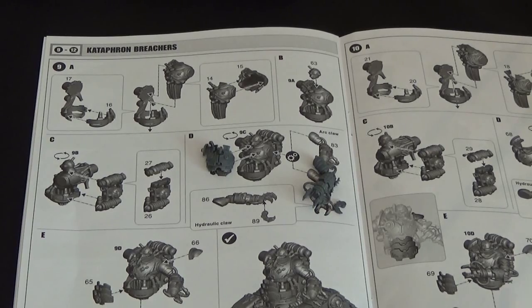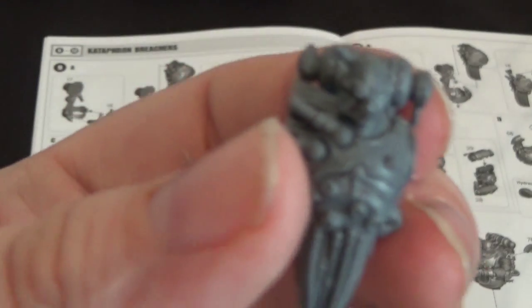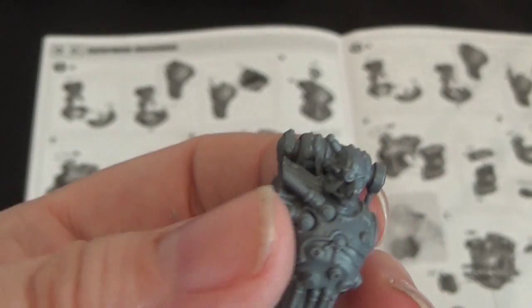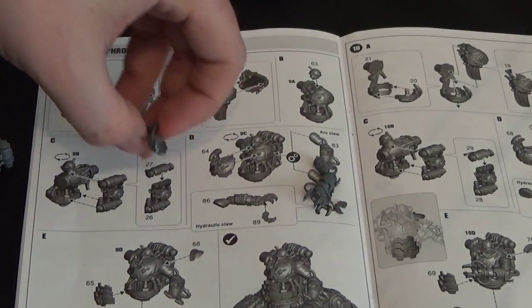So let's get this guy's head on. Have a look at the detail on the head then, because it's amazing. And there we go. That's totally awesome. All 3 of the guys' heads on these are like, whoa. Definitely some sort of Necron influence.